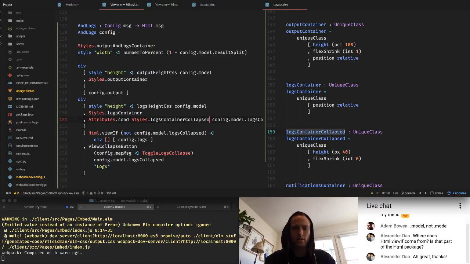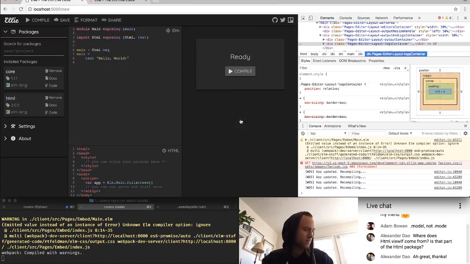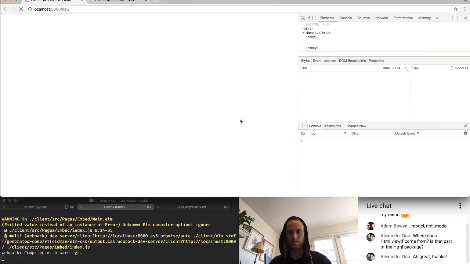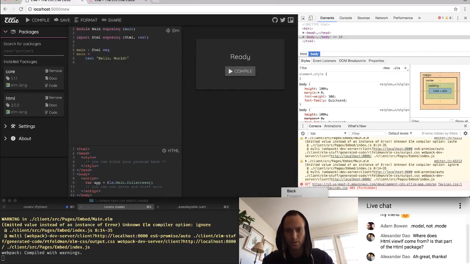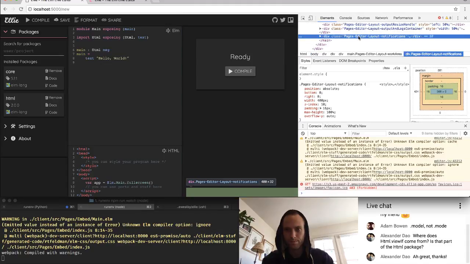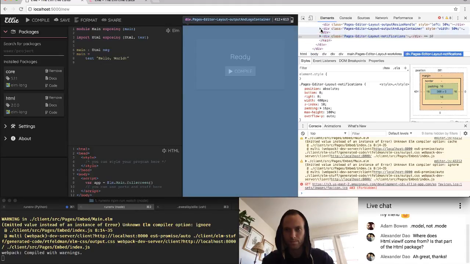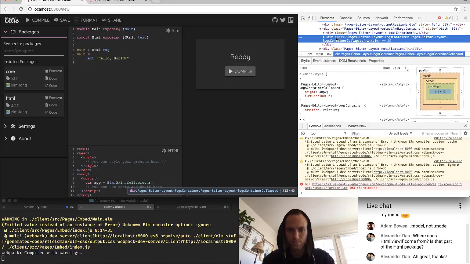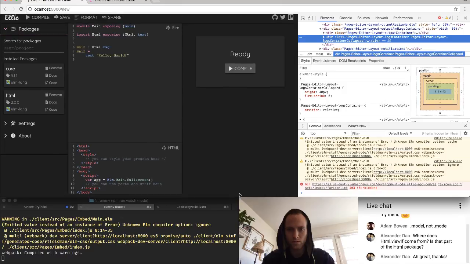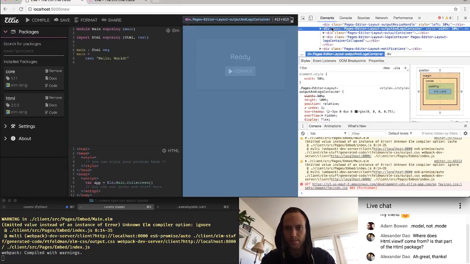Shouldn't have inverted that. Still no good though. So that's like below the fold, if you will. It's outside of the container.